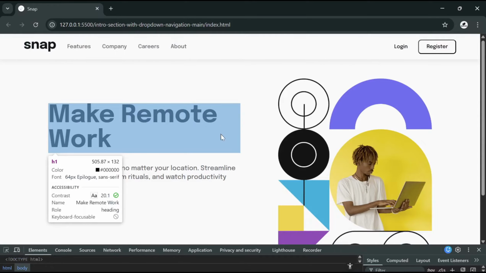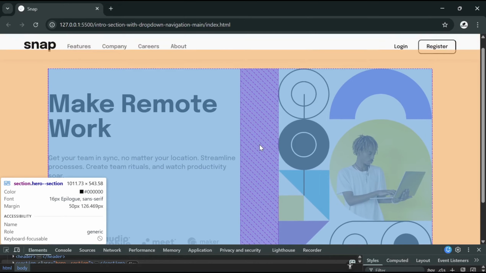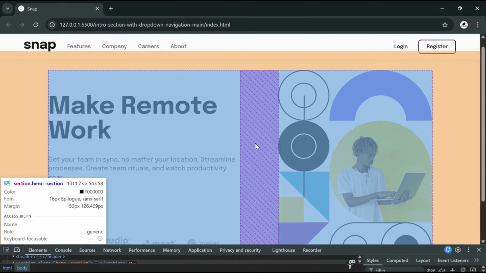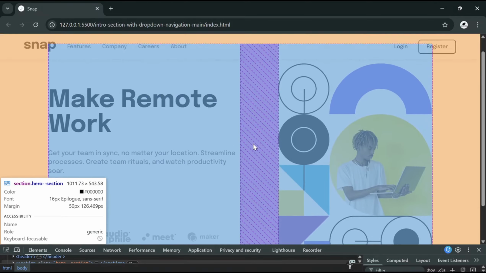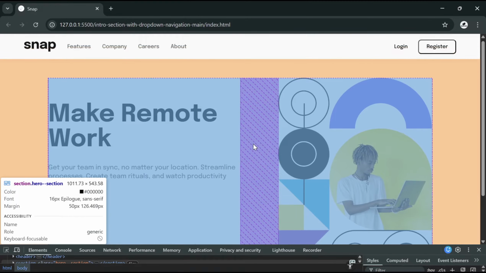If you come to this hero section here, it is divided into two parts. On the left side, you have the text and then these logos under, and then the right side is where the image is. So basically, the point is you can divide your page into different boxes and different containers. That's how you structure your HTML page. First of all, visualize it as boxes and containers, and then style it later on.